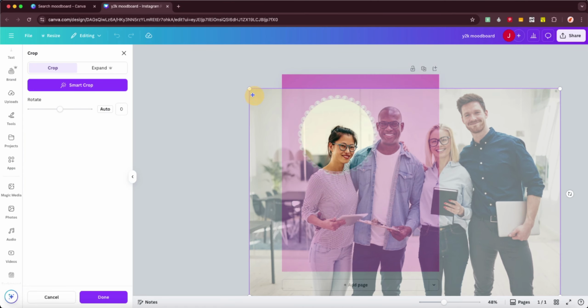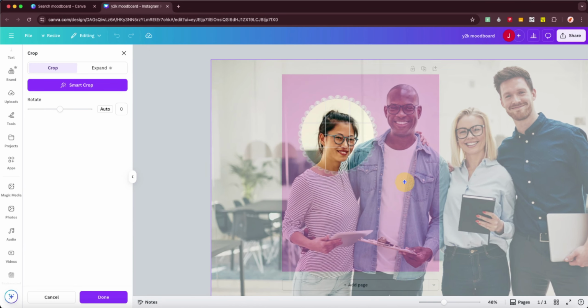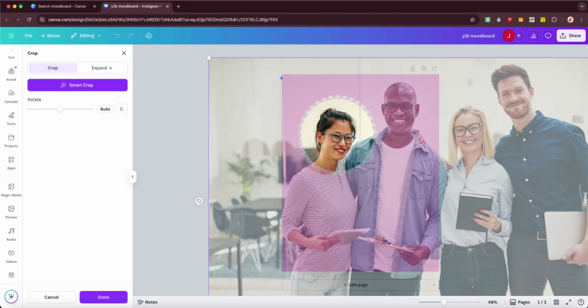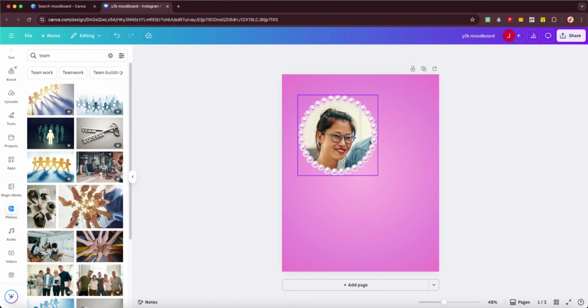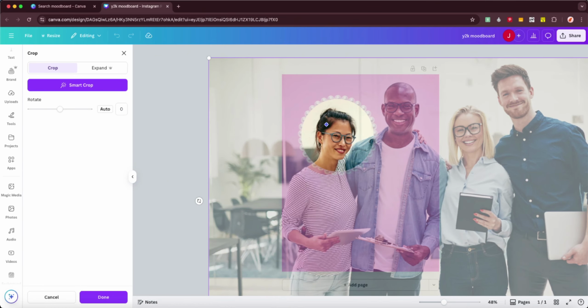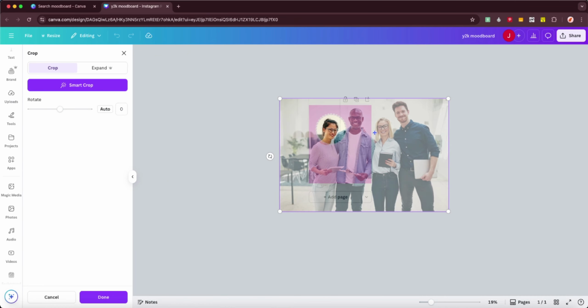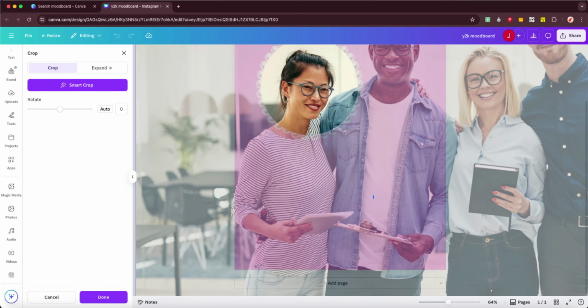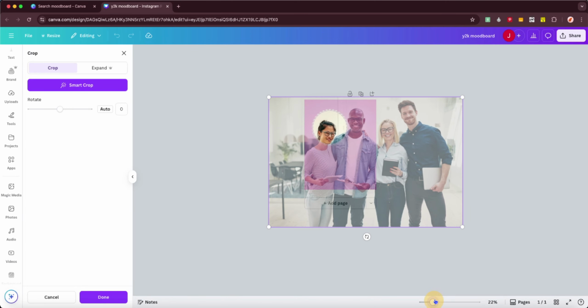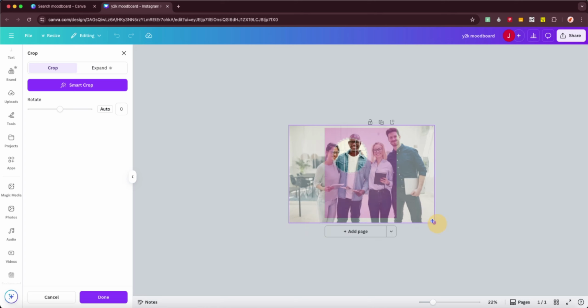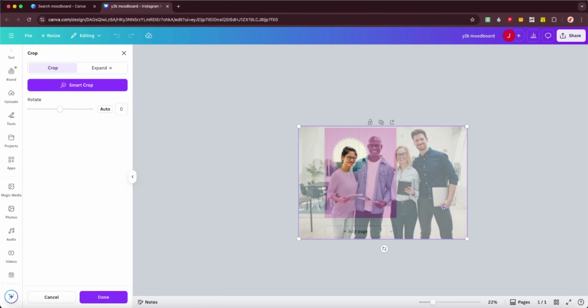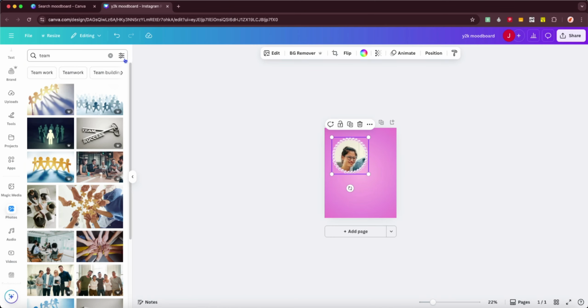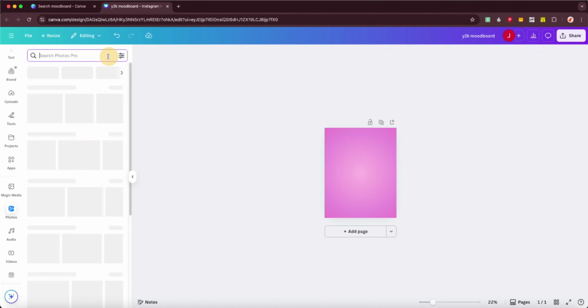So if you just want yourself in there, you can do something like this and go really full out, and then you can cut it as much as you want. If you're on a Mac, you can hold Command and scroll, or use your trackpad, and you can zoom out. You can also do it manually down here. So if you're here and all of a sudden you're not sure where you are, you can fully zoom out and then double click, and that will give you some more leverage to move that around as well. So this is, of course, just an example, so let's remove that. And this is where we can come in and start playing around.